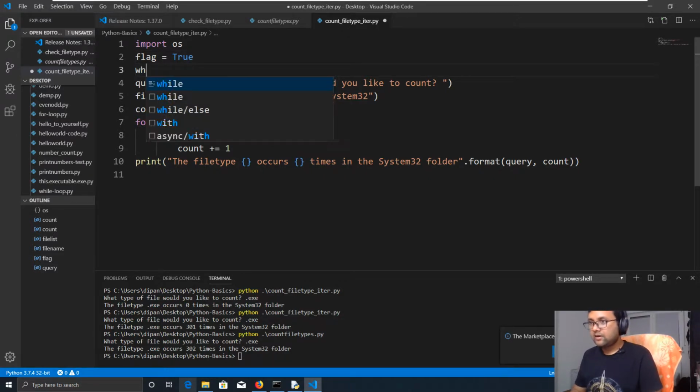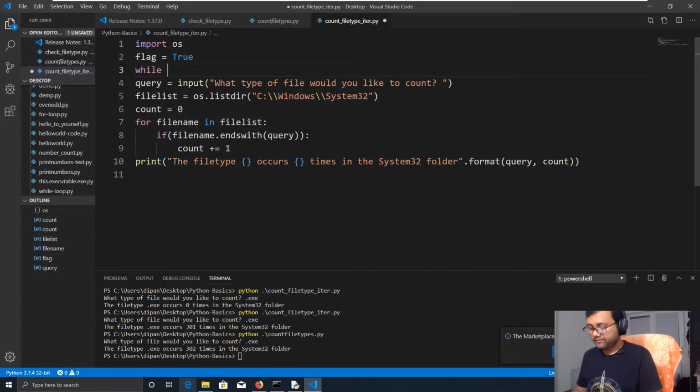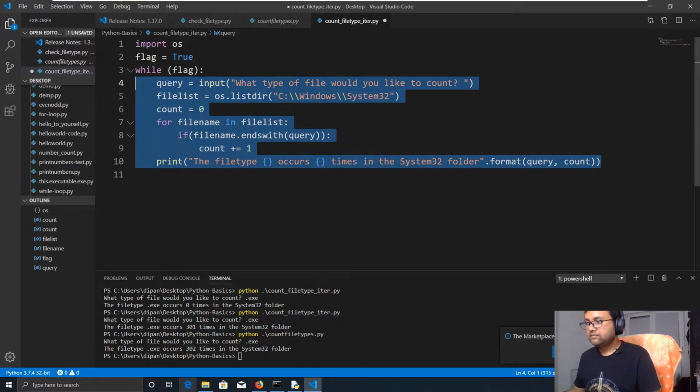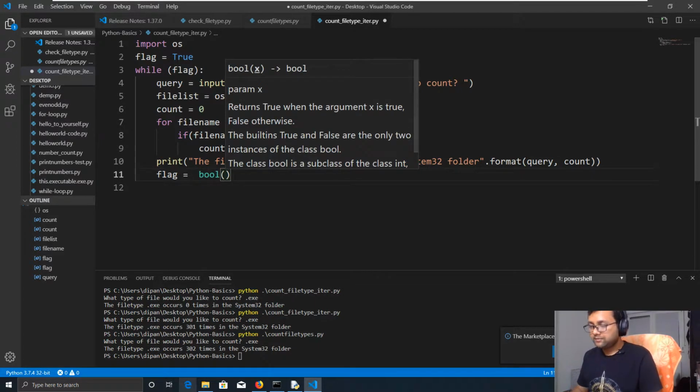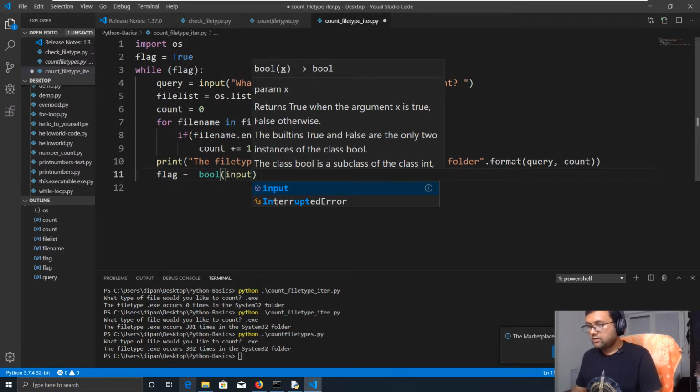So we'll say while flag, and then do this entire thing, and after that ask the user if they want to continue.